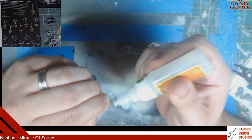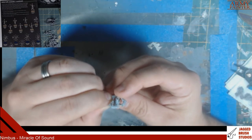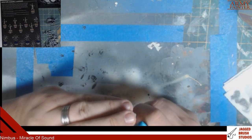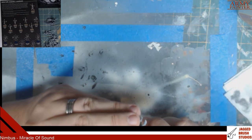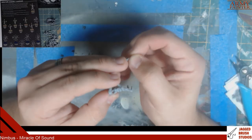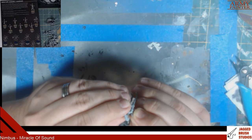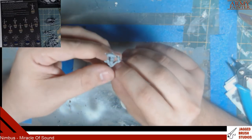Give me just a minute, and I'll zoom in. I gotta get this stupid gun glued on to where I think it goes. I promise you it's gonna break off of here. Get that sprue bit cleaned up a little bit better. I think IKEA instructions are more helpful than those build instructions. And that's saying quite a bit.